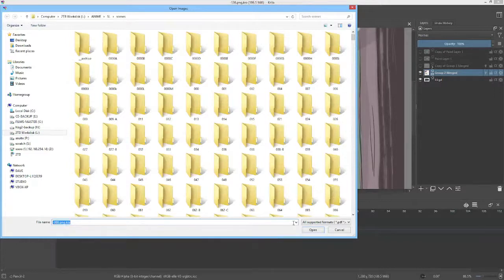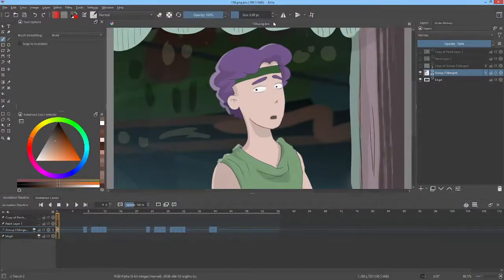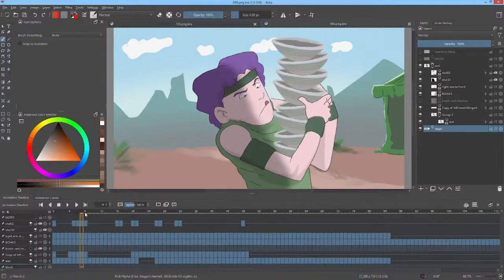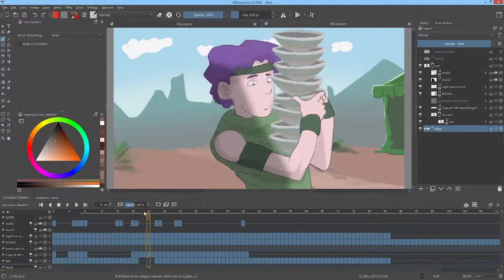Or no, it was 136. Okay. This is the shot. And it looks like it's taking a while to load, which is a good sign because this, yes. Okay. This is, I can work with this.